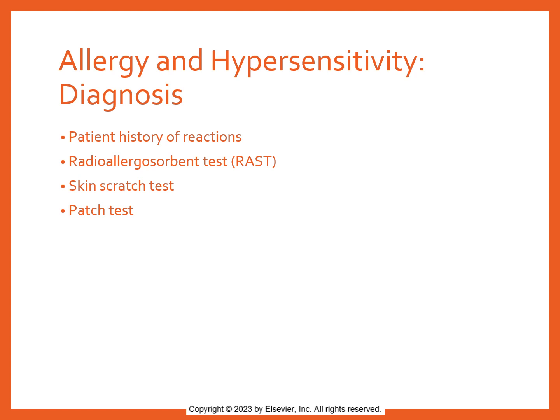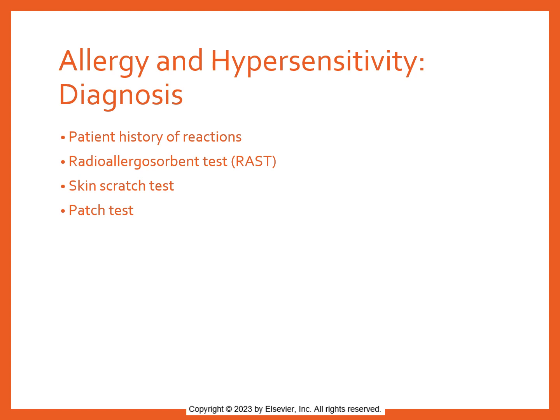Identification of allergens can be a tedious process. You should ask about exposure to substances that appear to have or are known to cause an adverse response. There are two primary methods used to test for allergies. One is performing a radioallergosorbent test, known as a RAST. This test uses blood serum from the patient to determine whether the IgE to the suspected allergen is present.